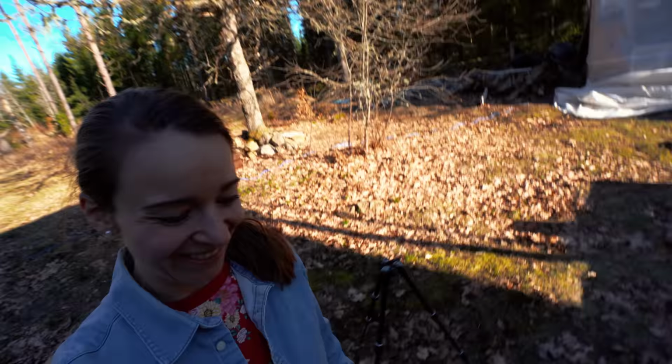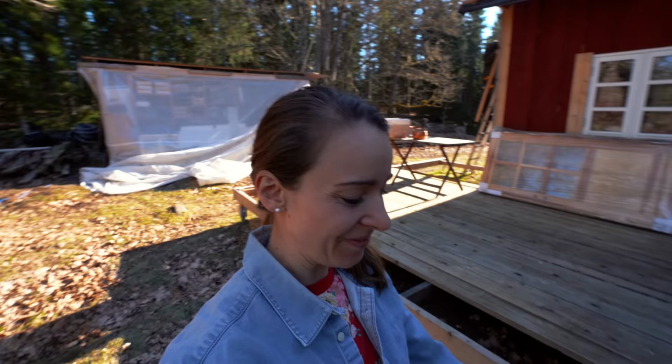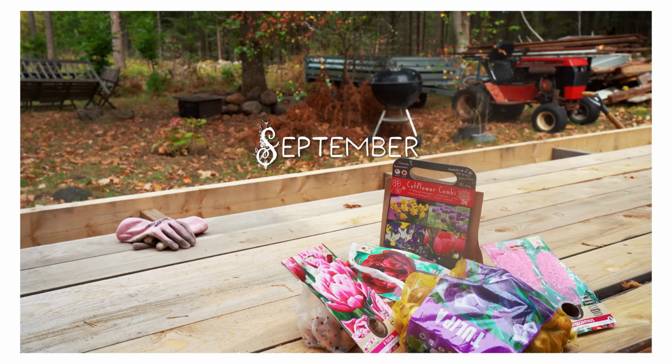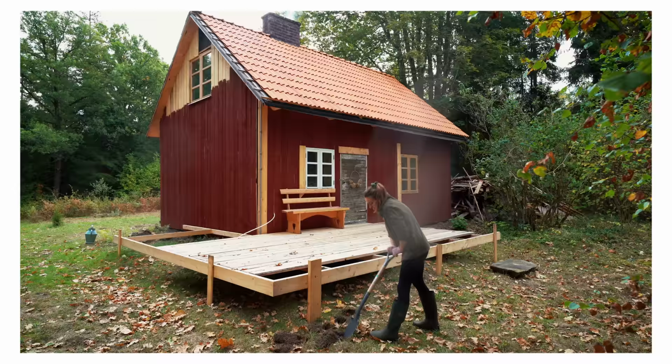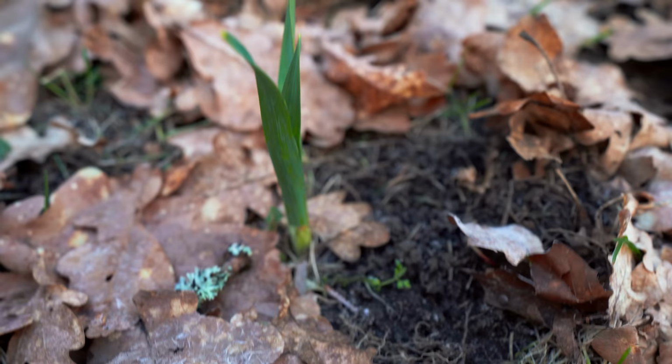And something amazing I just discovered yesterday was that in the fall I planted some flower onions here. I heard that it's really common that deers eat these, so they never come up. So I'm really, really delighted to see that they're on their way.